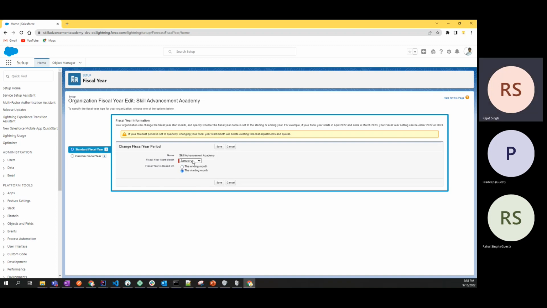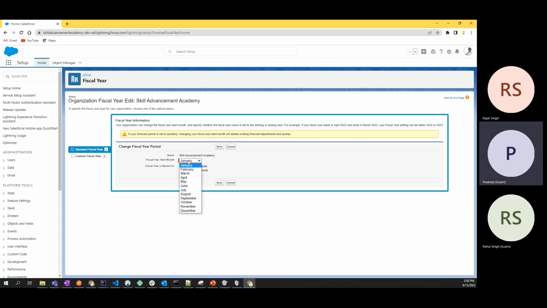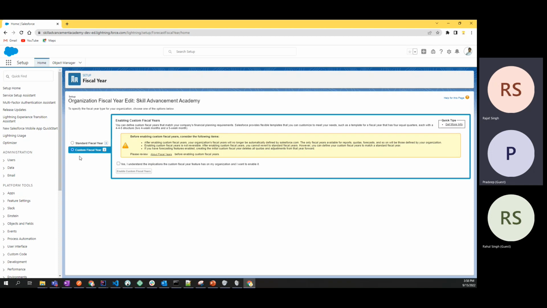And what is this fiscal year based on? Like, this fiscal year starts with January or it ends on January. So we can just create based on those. Also, you can have a custom fiscal year.